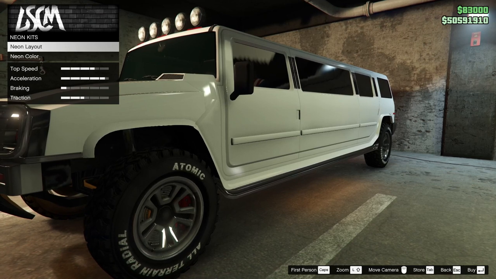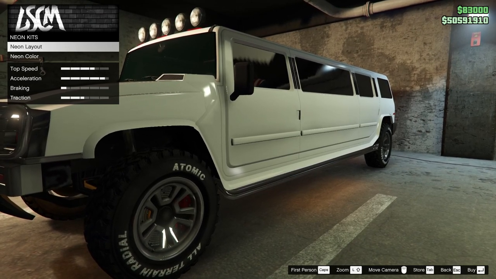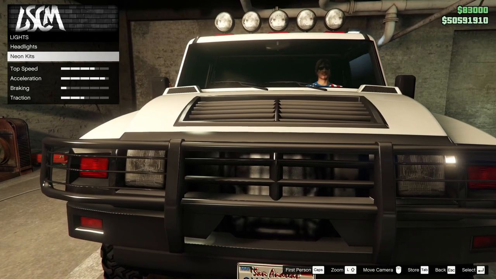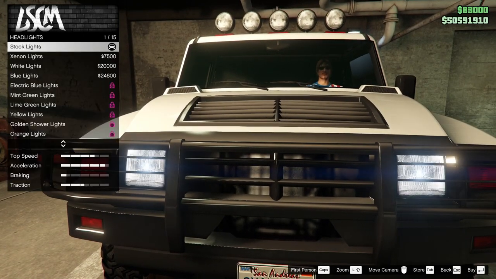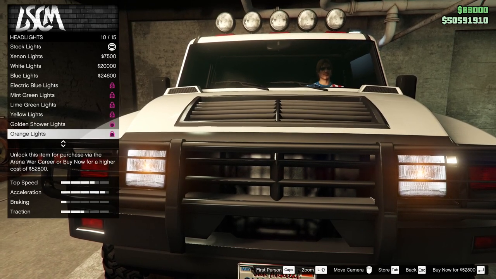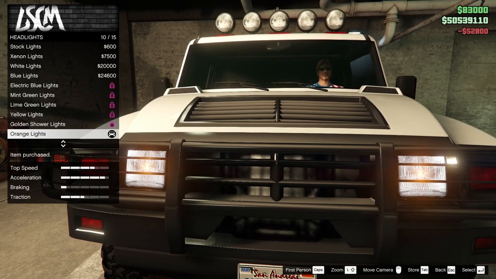Oh, I should put true lights on the other one, don't you think? Yeah, we have to do that too. Alright, well, good thinking. I'll have to pull it back in. Let's see, headlights. Ooh, headlights is in there. We could do the whole. Give it one of these lights for a ridiculous amount of money.